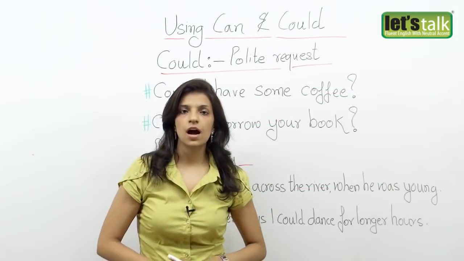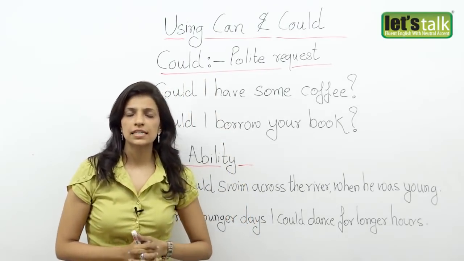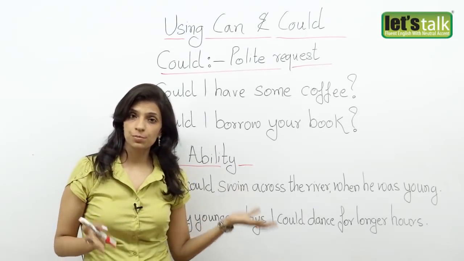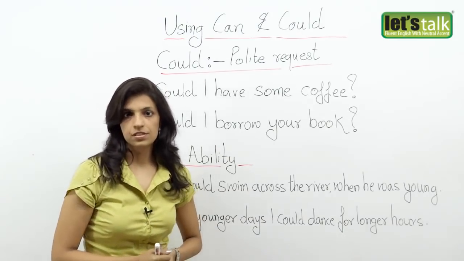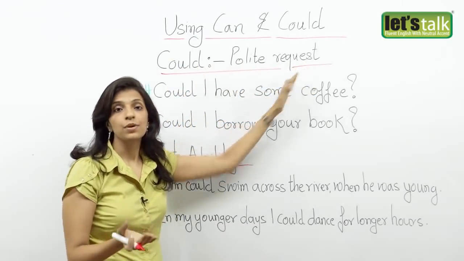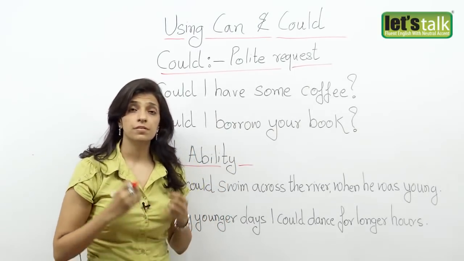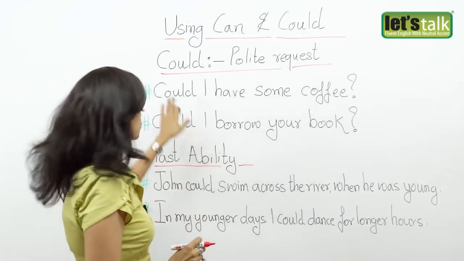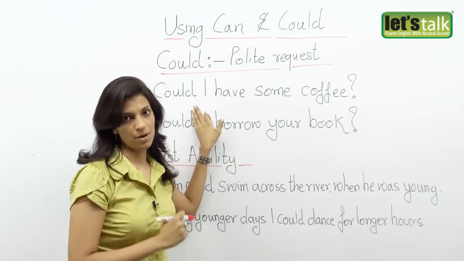So now let's take a look at how we can use could. Well, there is always this confusion whether could is used in the present or in the past. Well, it is used in the present as well as the past, but the situation and the context differs. Now in the present we use could when you want to make a polite request. Like we learnt, we could use can in the previous example, which is informal. But if you want to make a very polite request, something very formal, it's always better to use could. But please remember, it is not necessary that could is always used in the past tense.